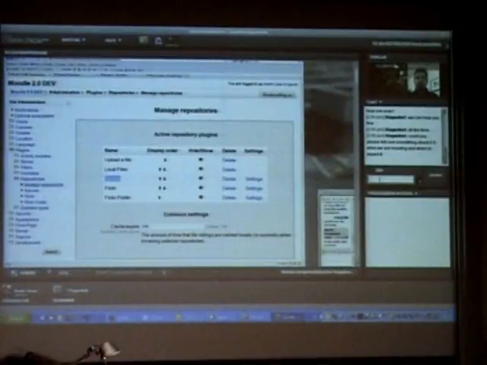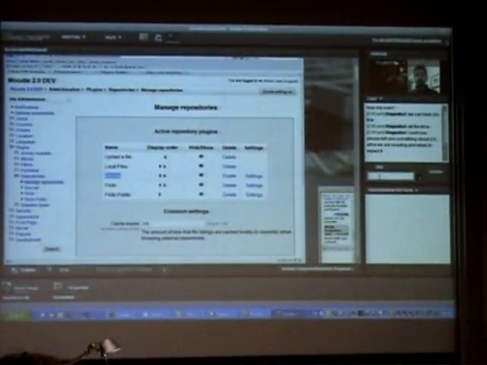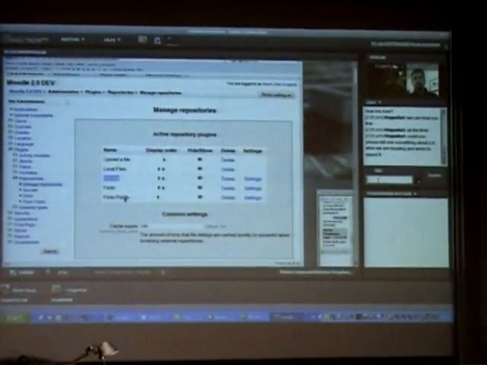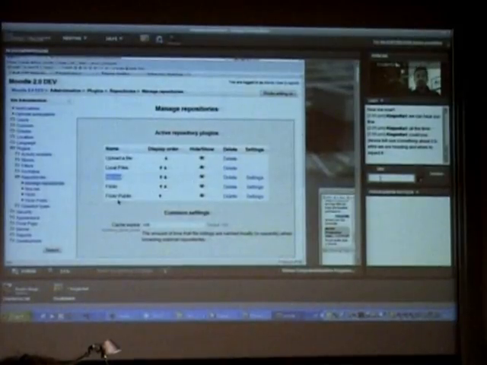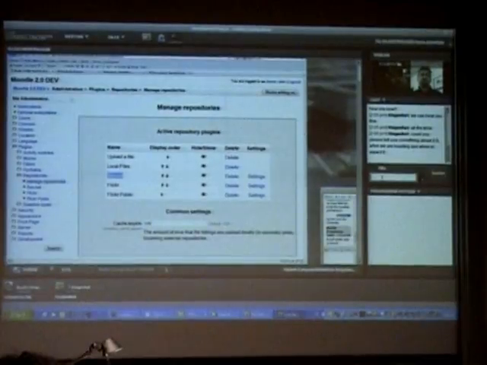All Moodle. There's all sorts of repository systems, hundreds of them out there, and Moodle will be able to access them all over time, because these are just very small plugins that any developer can write and make Moodle talk to these external repositories.